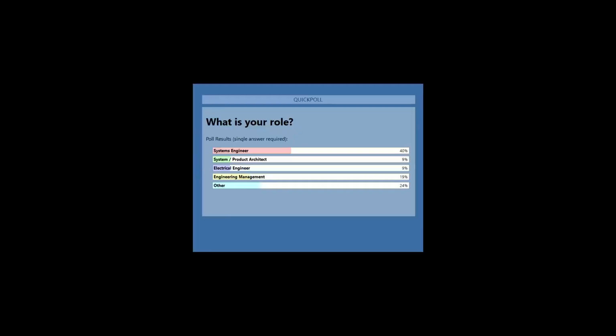So when we look at the results for what is your role, it looks like the majority are in a systems engineering role. Coming in second place is an other, which is a little surprising. And if I'm looking at the other, I see a supplier engineer, engineering research, PLM consultant, and so forth. Coming in third, engineering manager, and then electrical engineer and system product architect.